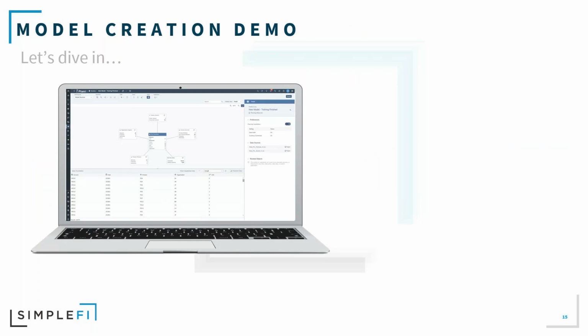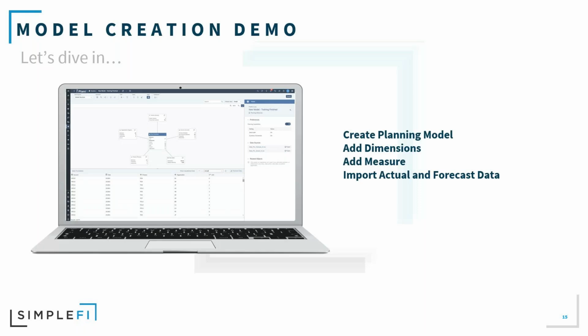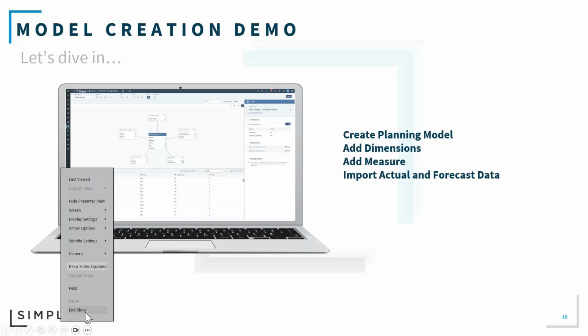Okay, so now that we've got a good overview of what a data model is and the elements related to creating a model, let's dive into the system where I'll actually be creating a planning model. We'll add some dimensions and measures and then import actuals. And then for the future webinars, we're going to set up an upload job for the forecast data. We're going to prepare that so that in our next training webinar, we can use that within some of the financial reporting stories that we'll be covering. So give me just a moment while I switch over into the web UI.